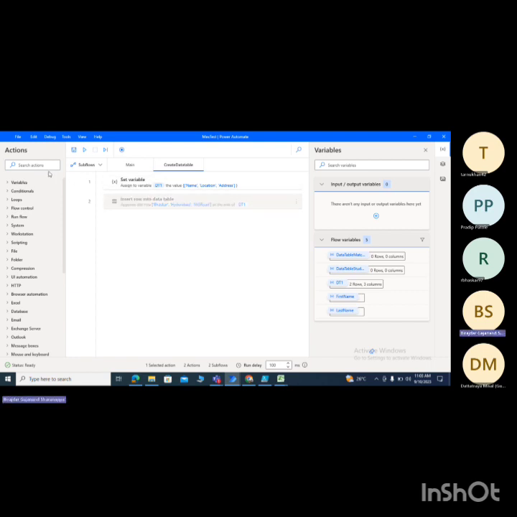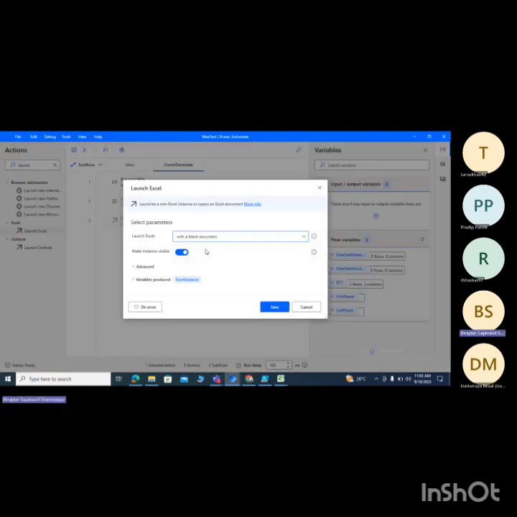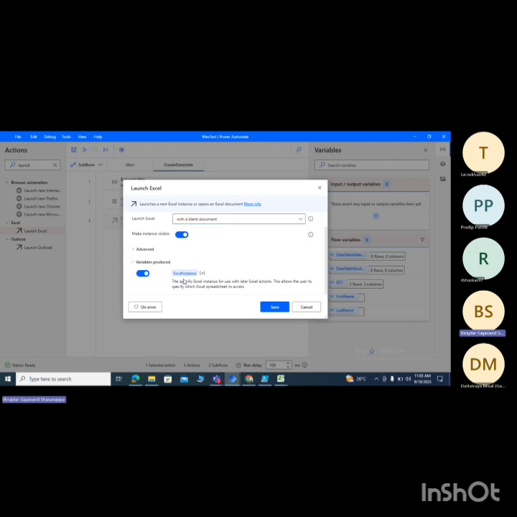Can we use write to Excel directly in Power Automate? No, first of all we have to launch Excel. So we use the launch Excel activity, and here you can give the path or use a blank document. Here we are using a blank document.